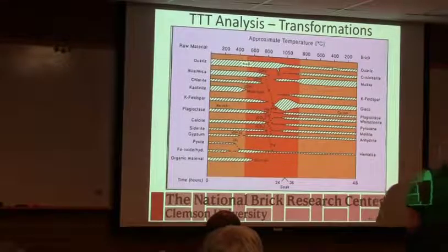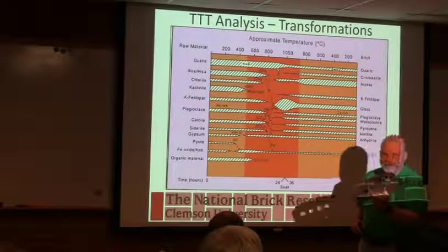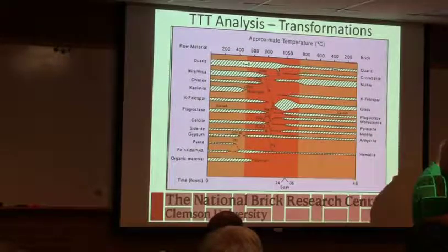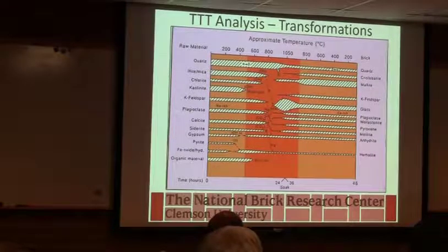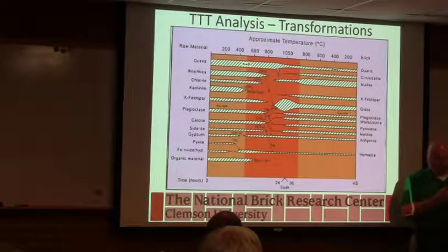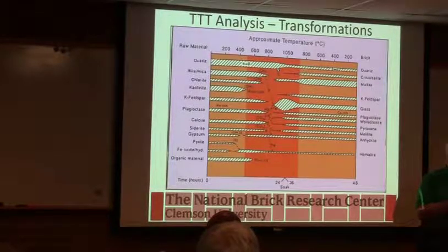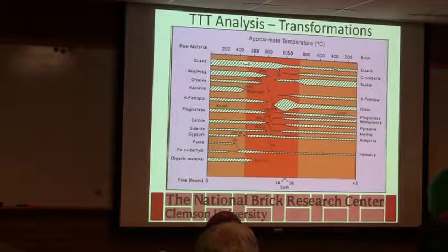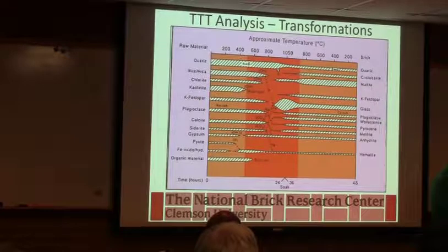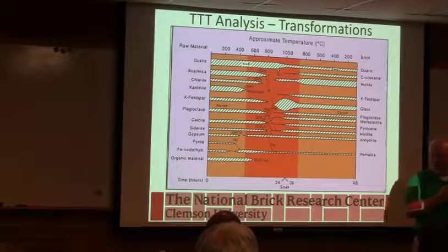So you see, this is a bloated brick. Okay, that's a cross section. You see this mess left here. Is that carbon? It's what's left over. There may be a little carbon in here, but that's mostly the iron you're seeing. When I get it hot enough, if there's carbon still left around, you get to a point where the carbon wants the oxygen more than the iron, okay? And it will steal it away. And so you make carbon dioxide gas, which, depending on how permeable the outside is, can get trapped and cause the bloating. And so we've converted our red iron oxide, the Fe2O3, into the black iron oxide, Fe3O4.